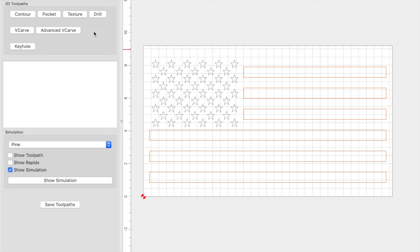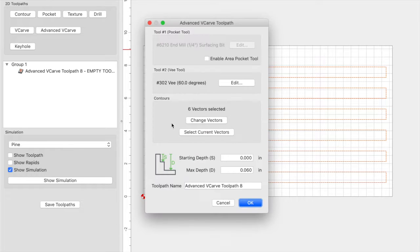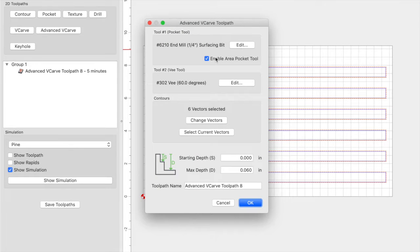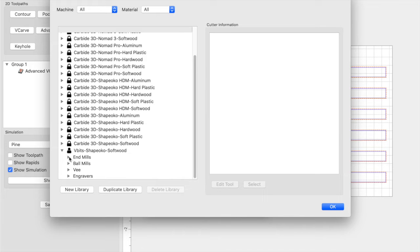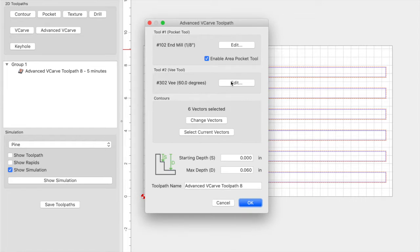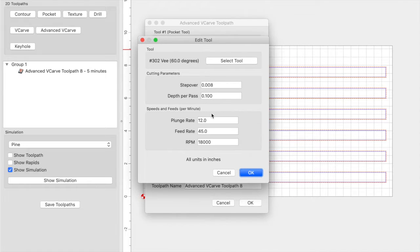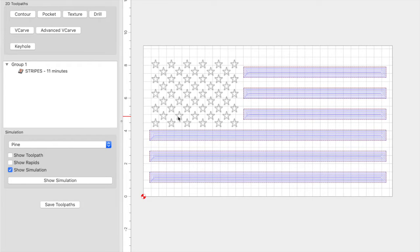Make sure to have your stripe selected. Select toolpaths and click on advanced V-carve. Use current selection and enable the pocket tool. I used my downcut bit — an end mill, 1/8th inch — at 80/90 for plunge and feed rate, RPM at 18,000. I came in with my 60 degree V-bit at 80/90 as well, RPM at 18,000. My max depth is 0.01. Let's take a look at what that looks like.